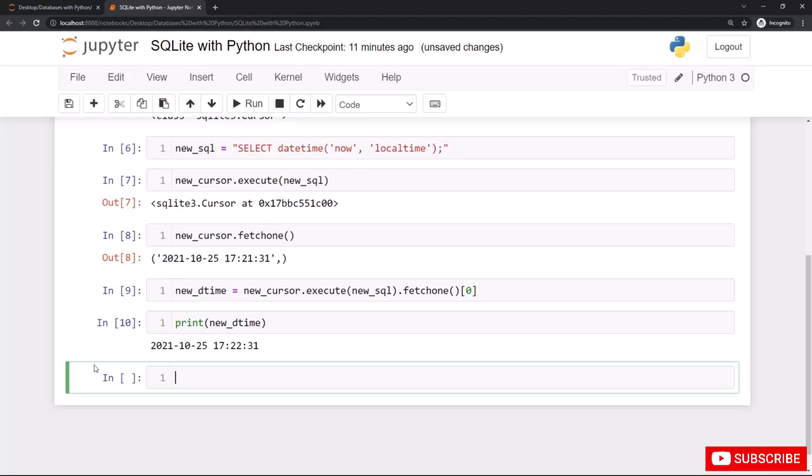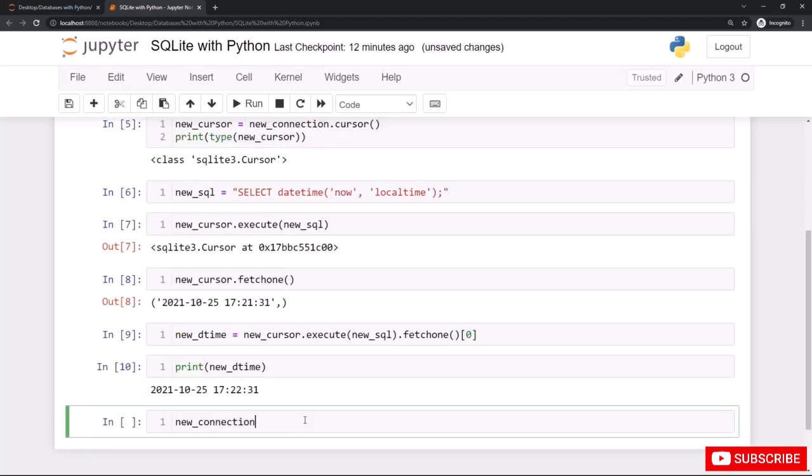It's a good practice to close the database connection by using the close method. You can do that by using the variable name for our connection, called new connection, followed by the dot notation, followed by the call to the close function. Let me show you that. Let's close the connection of our database called data testing.